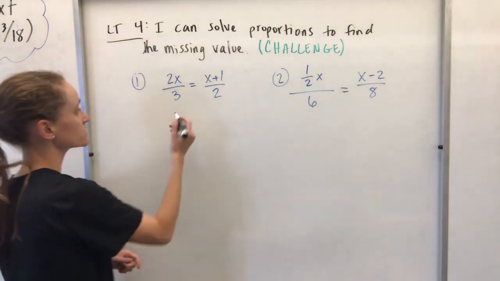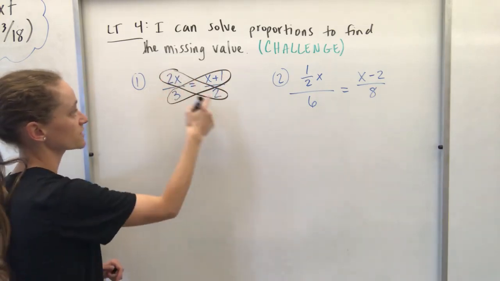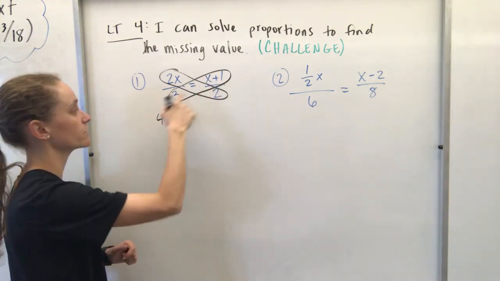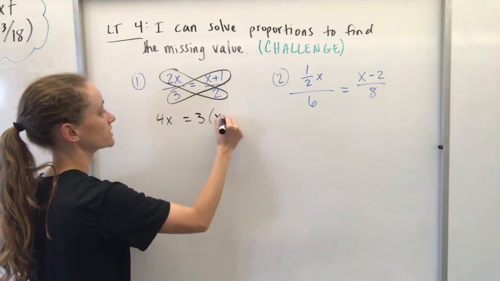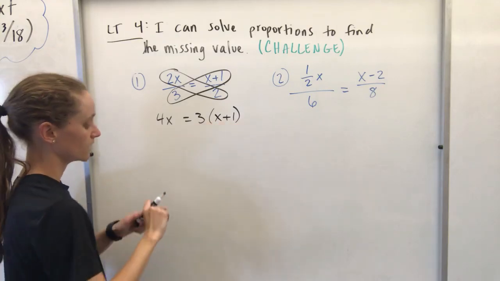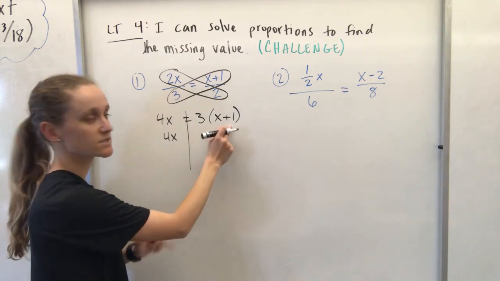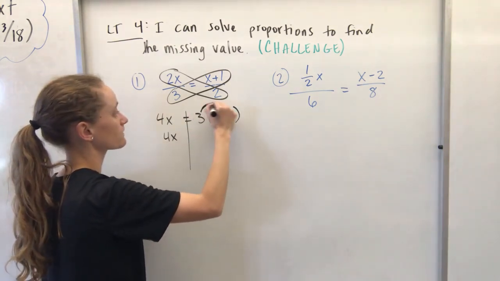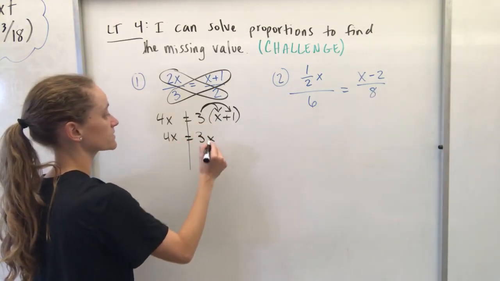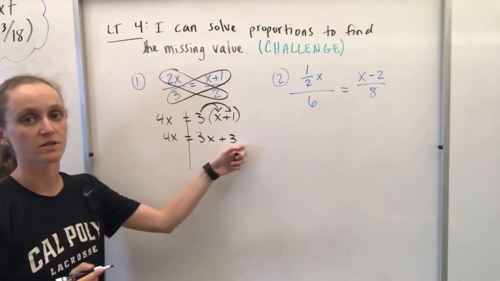Okay, so on these we're still using cross multiplication like we did in LT4 this chapter. So I have 2x times 2, which is 4x. But then be careful when you're going along this diagonal, because I'm doing 3 times x plus 1. So I need to keep that x plus 1 in the parentheses, because I'm multiplying 3 by this entire quantity. So remember, I just have 4x on this side. And then when I have a number in front of the parentheses like this, I'm distributing. So I have 3 times x, and then 3 times 1. And so 3 times x is 3x. And then 3 times 1 is 3, so I have plus 3.